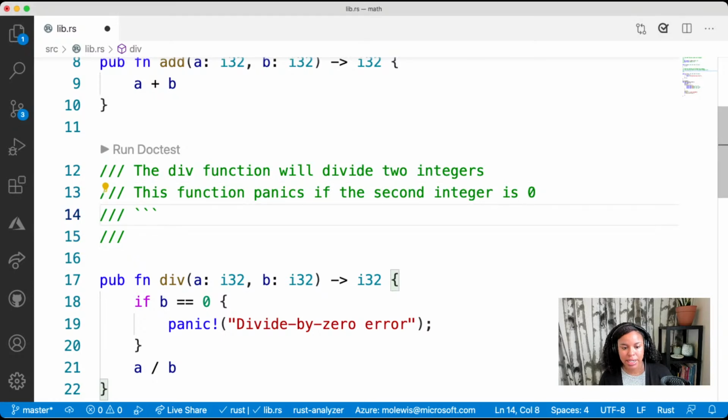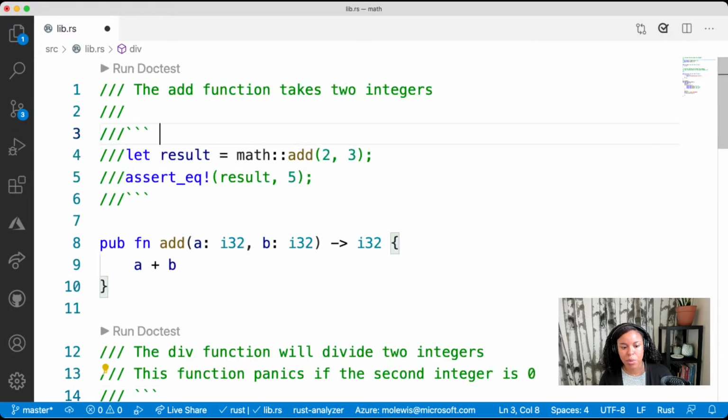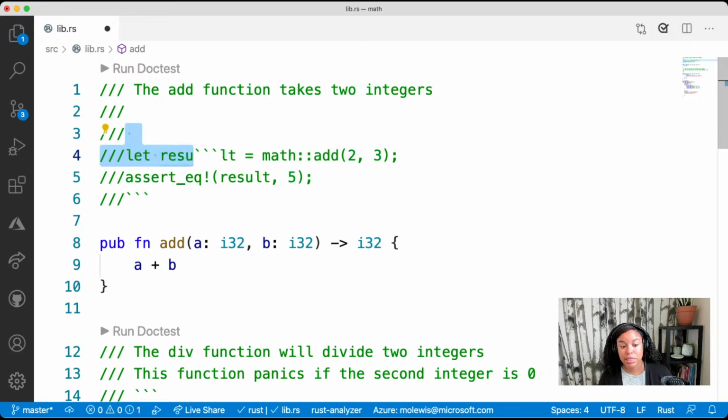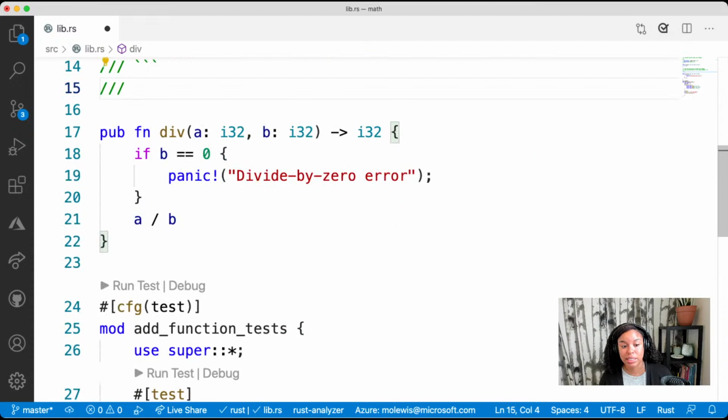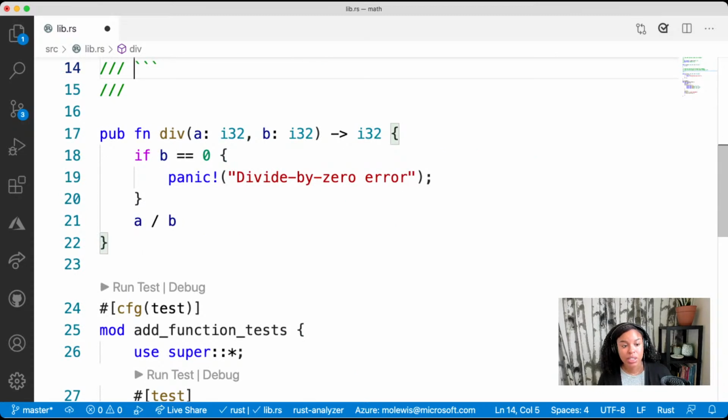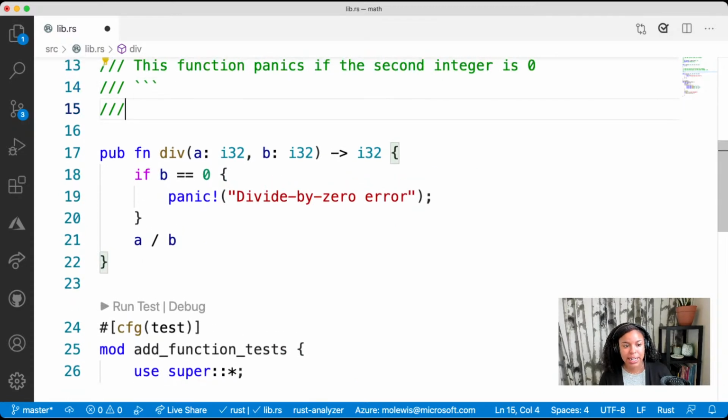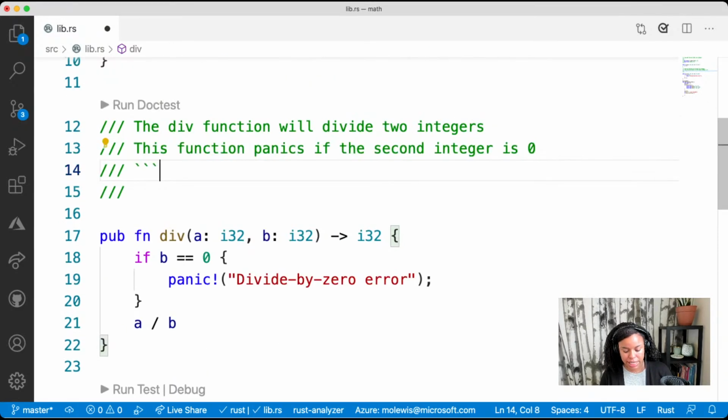Also notice that I didn't call this out in the first example. We don't have to indicate that this is a test. It's just clear that because we are using these backticks, this is executable code, and the only executable code that it is expecting is test. So what I want to say within here, after these backticks, is I can use an annotation.